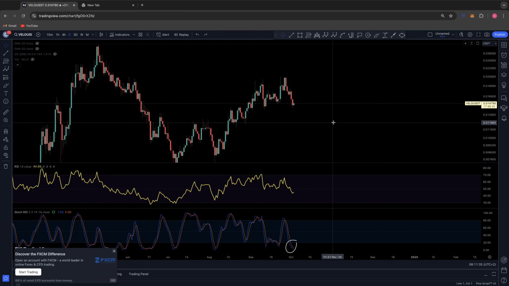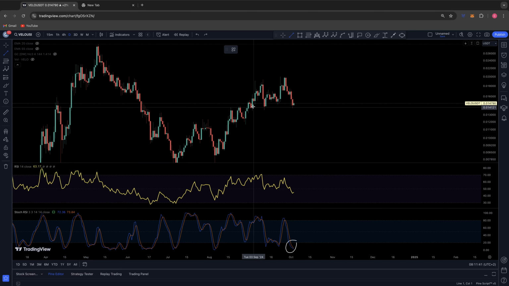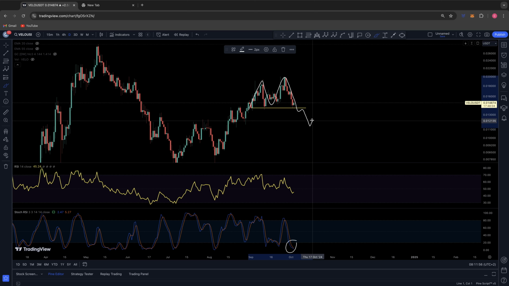Now, a lot of people would also look at this as a double top pattern, so we do have to analyze every potential scenario here. If we do actually lose this level of support at that 0.013 range, then potentially what we could have on our hands is this sort of double top pattern. It's not a perfect one, but if you lose support and hit your heads, it could indicate that we are going to come back for a bit more of a further drop.